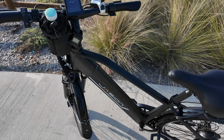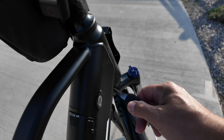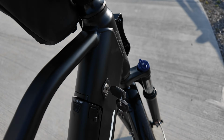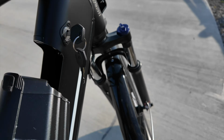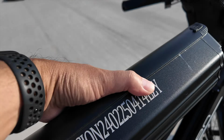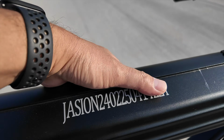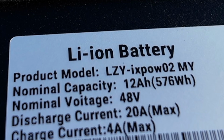Okay, so I'm going to show you really quickly how to take the battery out. It's a super simple process. They call it a quick release style, but basically you just stick in the key, pop it, the battery pops up a little bit, and comes right out here. And I love the fact that they actually labeled this with their branding name, so that you don't have to worry, if you have more than one bike, which battery this is for. And then here we have our ratings.